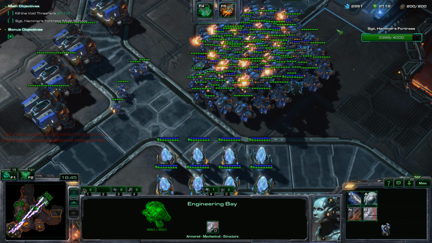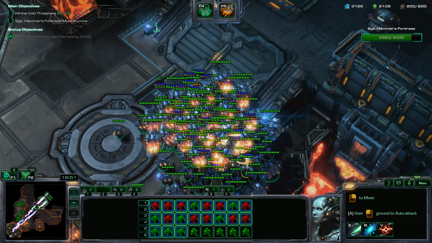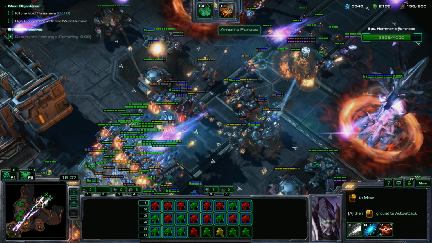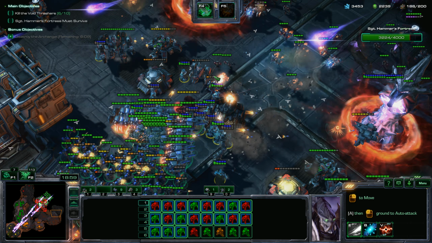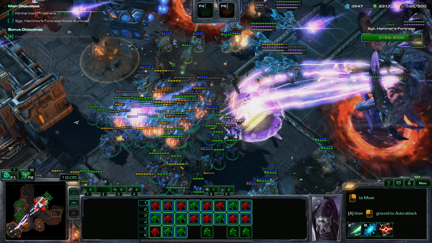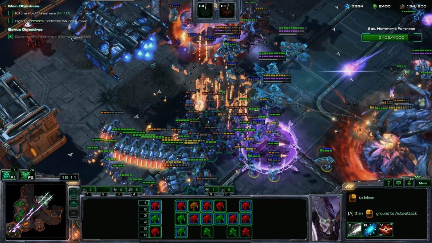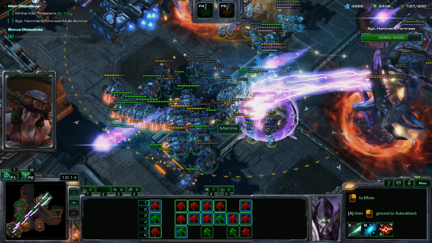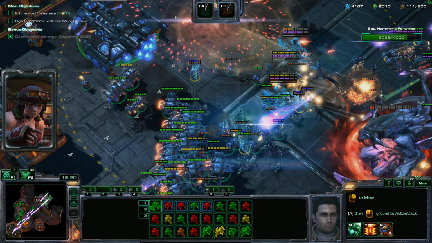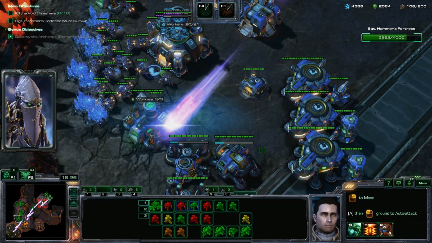Okay, and I'll get armor level 1. Not that we need it because we're going to beat this mission in a quick second here. And now we're going in. Now, if you guys were playing a longer mission that was taking more time, definitely get the rest of the upgrades from your engineering bay for your Marines, and get all the rest of the upgrades for your Vikings from the armories, and then also get the upgrade that allows your Vikings to move faster.